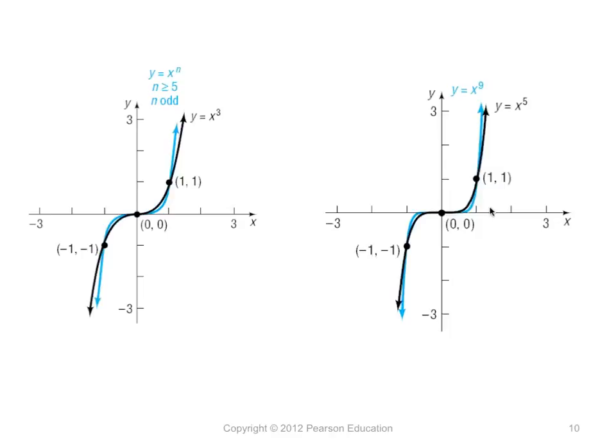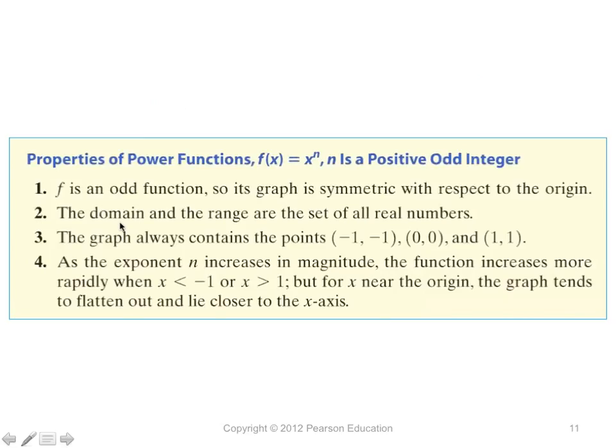We actually have really similar behaviors when we have odd exponents. So things like x cubed. You already know what x cubed looks like. That's given on the left here in the black, as the black line. And what you'll notice is that the blue line shows maybe like x to the 5th or x to the 7th, some other larger odd integer. And what you'll notice is that it grows more quickly down here and up here, but it's also flatter near the origin. So it's pretty much the same rules as even integers.